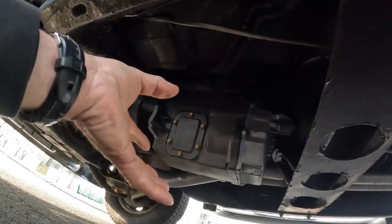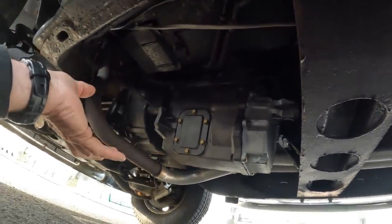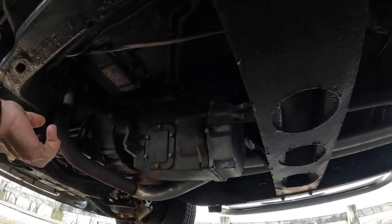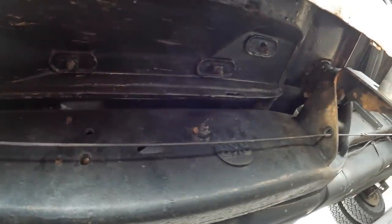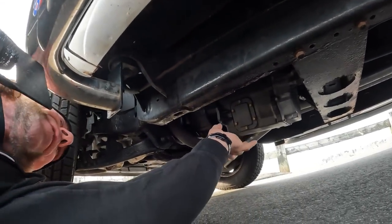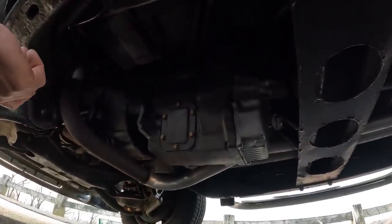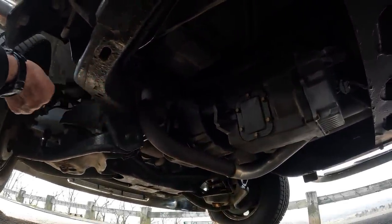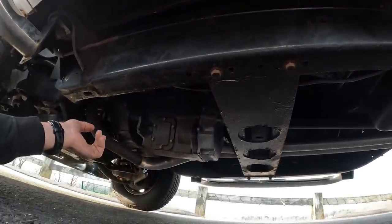We spent $5,000 on a brand new remanufactured NV4500 transmission, a new clutch, pressure plate, throwout bearing, and clutch master and slave cylinder, plus a new shifter inside the cab. So the entire drivetrain from the shift knob to the driveshaft is new with less than 300 miles on it. I have receipts for all that — $5,500. We also brought the truck to Exhaust Specialties in Manchester to take the factory headers off, mill those down, and put new exhaust gaskets on because they were leaking.